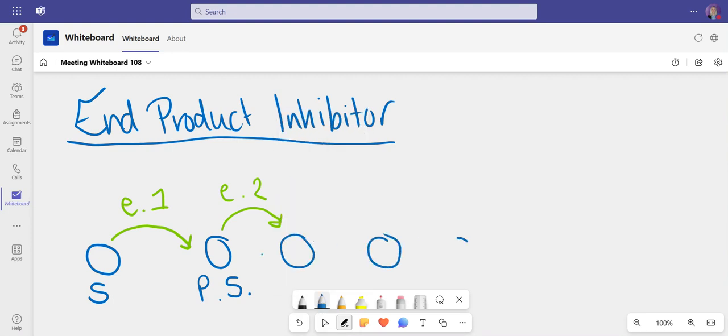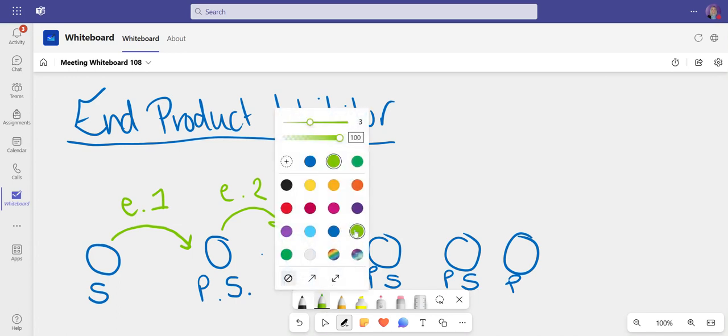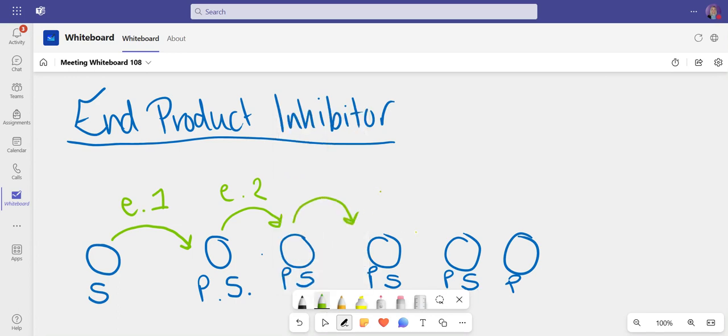And we can get a whole series of reactions happening like that, where the product of the first reaction is the substrate of the next, and the product of that is the substrate of the next, and the product of that is the substrate of the next. And then we get our final product. So we've got this series of enzyme catalyzed reactions, and that's mostly how reactions happen in our bodies. We don't often just have one reaction. We often have a series of smaller reactions where something happens in a number of stages.